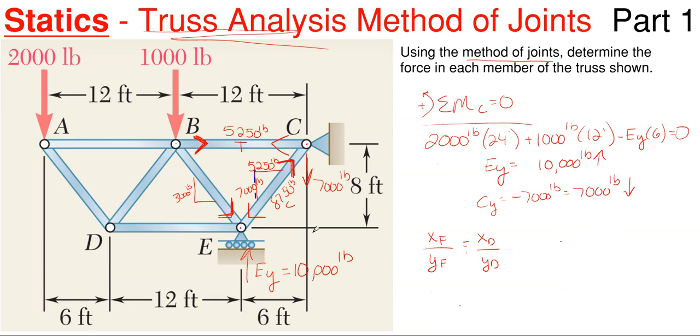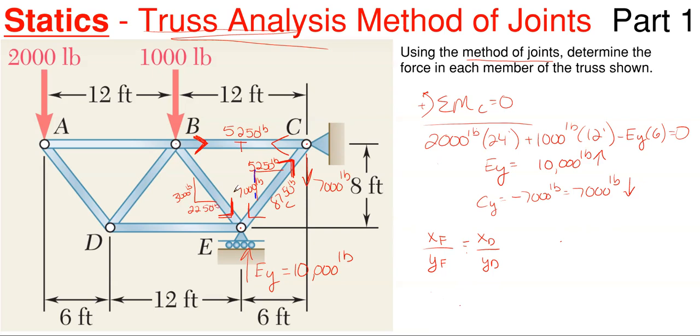So just like before, if you have one member of your diagonal, you can get the other one. Well, just use your ratio over here: the X force over the Y force is equal to the X dimension over the Y dimension. So in this case, we're looking for the X force. Our Y force would be 3,000. The X dimension, once again, is 6 feet, and our height, once again, is 8 feet. So once you use that ratio, this horizontal comes out to be 2,250 pounds.